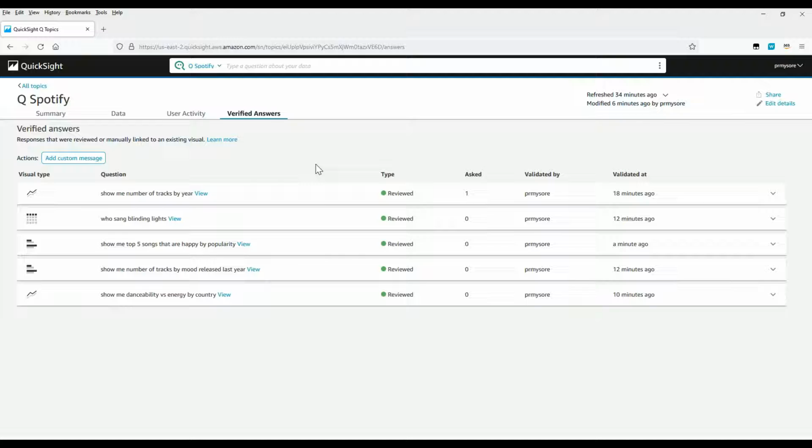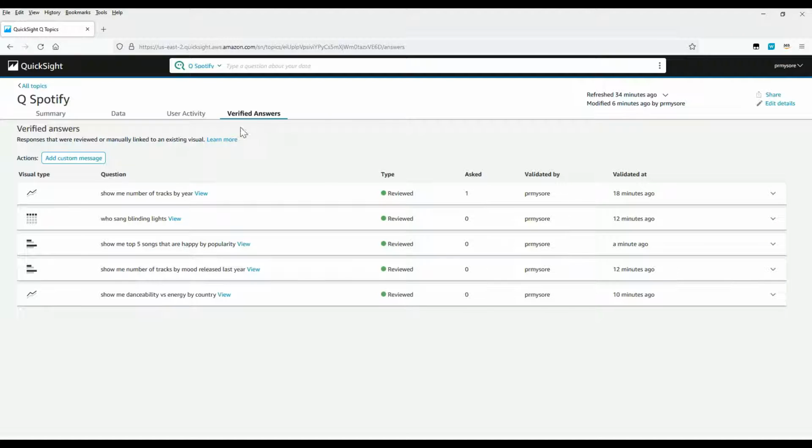And for an author, it gives you a lot of insights, which before in the traditional business intelligence world, you can build amazing dashboards. And if the end user just downloads the entire dashboard, downloads data into Excel, which some of the tools provide you today, then you really don't know what they are doing with the data after they exit out of the dashboard. You don't really know what insights they're trying to glean from that. So I think the combination of QuickSight and Q would help all parties, the authors, the readers, and improve the overall adoption of your BI tools within your company.